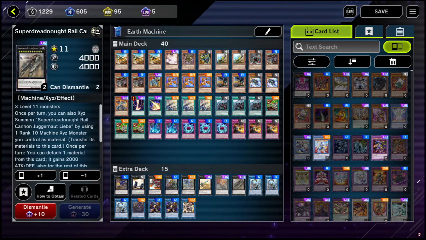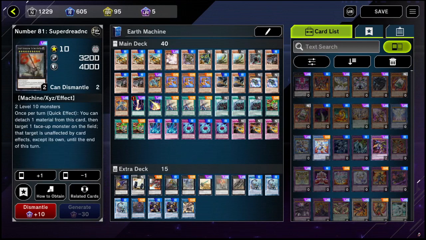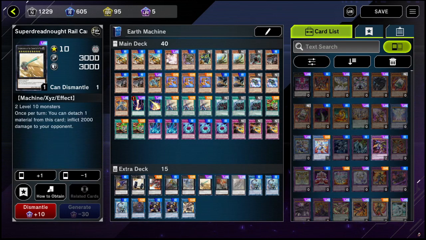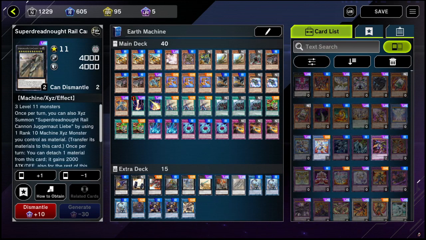And then we have the train package. These are just good rank 10s I would recommend playing just because they just end games on their own. So I recommend getting these. They're all from the same pack, so you can probably try to get them when building the deck. It's Heavy, Super, well, it's a Gustav Max. I don't want to say the full name. Gustav Max, Dora, and Liebe.